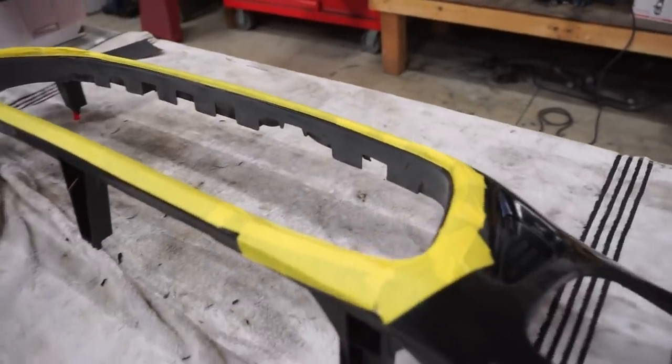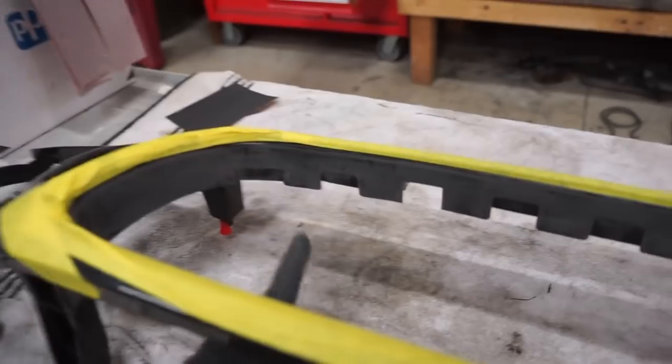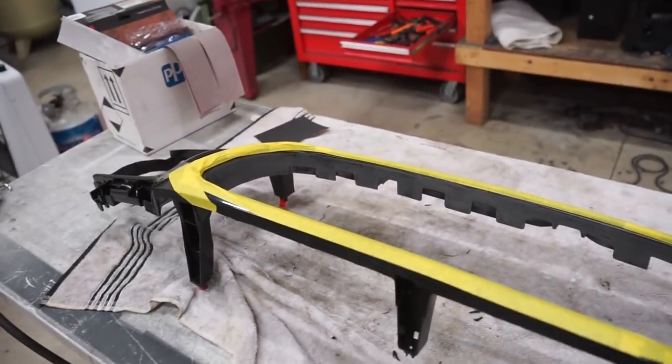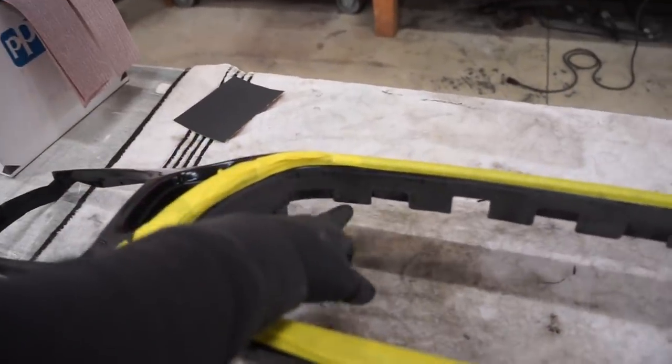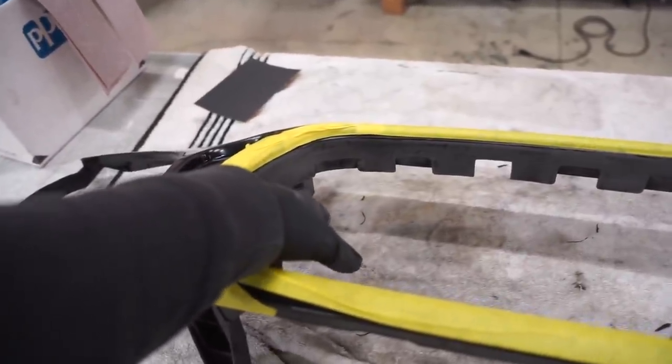All right, that is how we're looking now. Got most of it smoothed out. I still gotta touch up a few spots. You can see maybe something like that. But one thing I wanna do first is, I remember when I put my factory grill on, this top corner was hitting one of my intercooler pipes. Obviously it wasn't that bad.